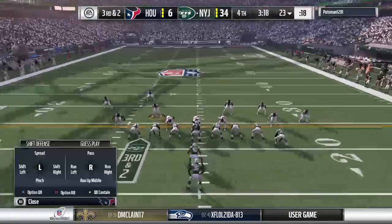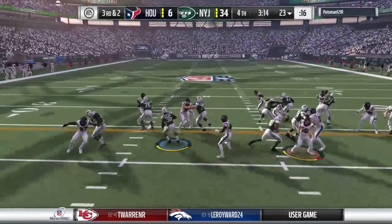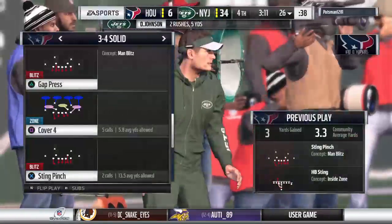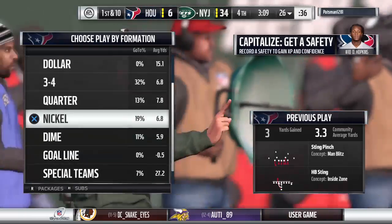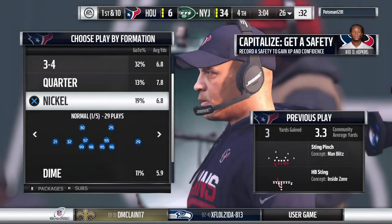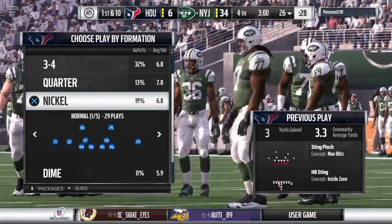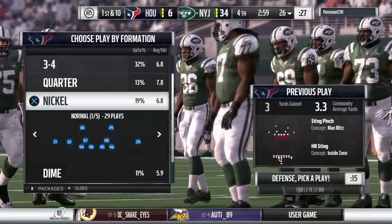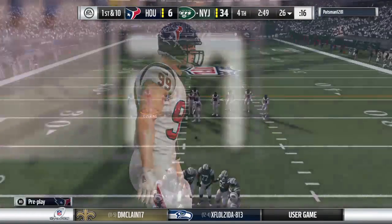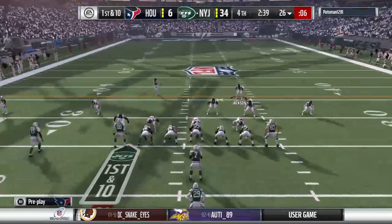So you've got to steel yourself at that point, because the contact is going to be strong. And to give this time to the tailback. And he's able to pick up the first down here before he goes down at the 26. I don't know about you, but that almost felt like old-time football there. 3rd and 2 is not necessarily just a running down anymore. A lot of times they want to throw the ball. They went back to the roots and powered forward and got the first down. So the run gets them the first, and now they operate with a fresh set of downs.